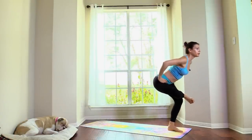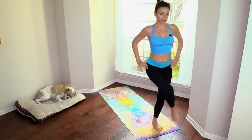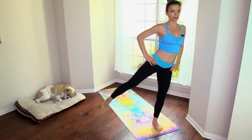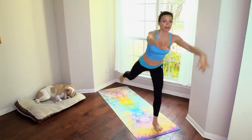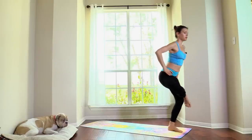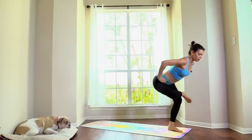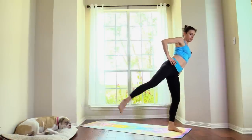Hip opener. And one, two, three, four, five. Step it back. Step it to the front. Hip opener, sit back, feel it. We're following a hip stretch with the hip strength pose.